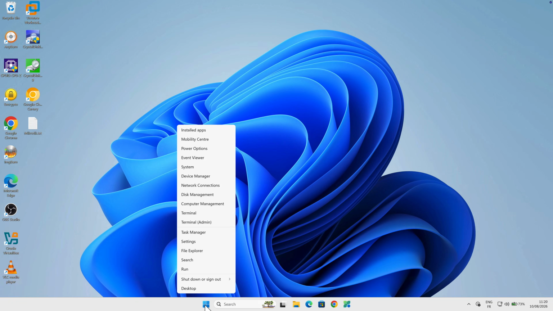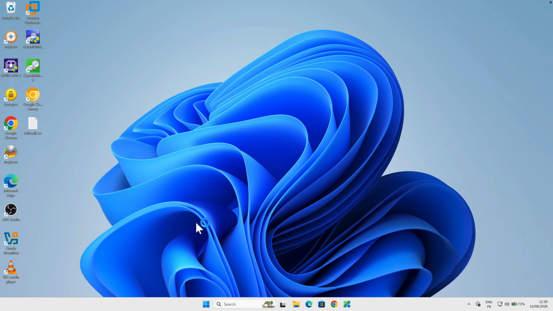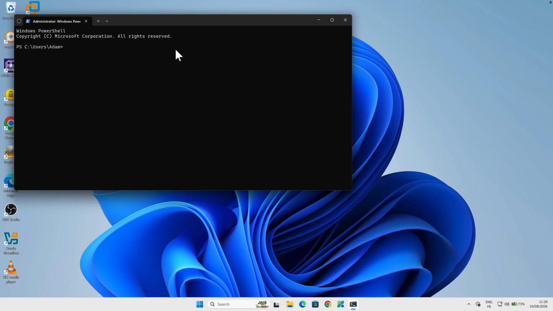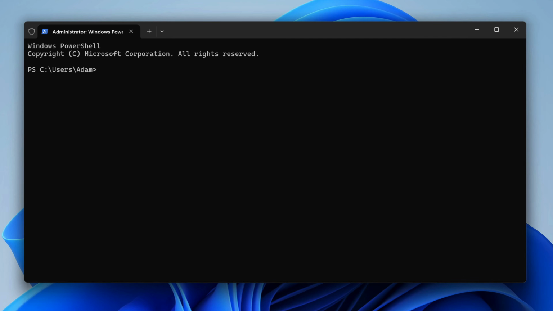Right-click the Windows menu, then click Terminal, Admin to launch PowerShell as an administrator. Now, run the first command, wsl --install --no-distribution. Press Enter. This installs the WSL2 core components, the Linux kernel, the WSL2 engine, and the integration layer without automatically installing any Linux distribution alongside it. I had already installed it. You'll see the installation process on your end.